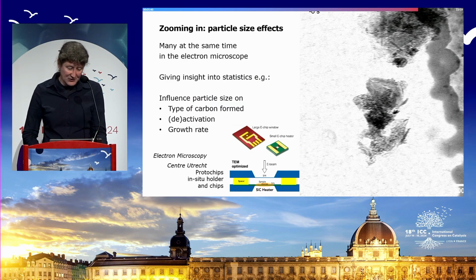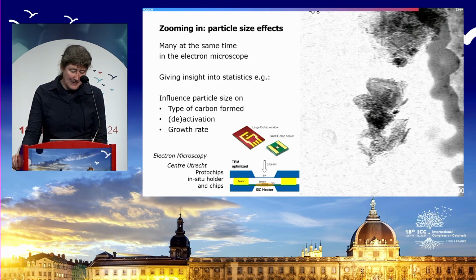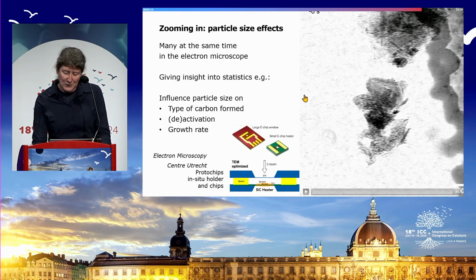So now we go to the electron microscope and we studied it under exactly the same conditions. A few things are wonderful here. One is that normally, if you would like to have 10 different particle sizes, you need 10 separate experiments. If you have 100 particle sizes, you need 100 experiments. Here you can just throw in a sample that is not extremely well defined in particle size, I would almost say on purpose, because at the same time you can look at all different particle sizes that you see in the sample. What you see here is graphene sheets.